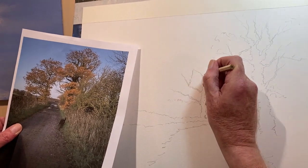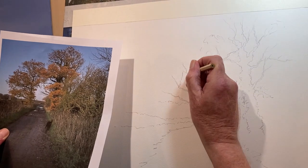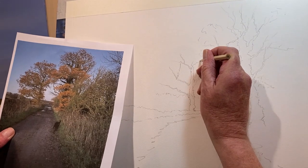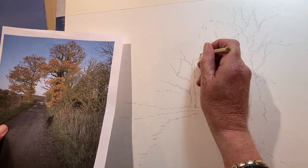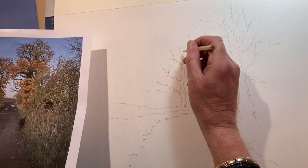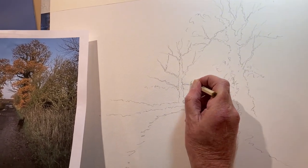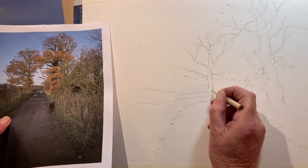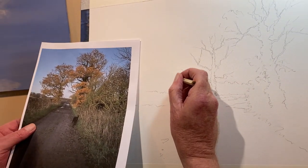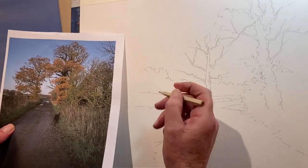How's that looking, Gail? Looking good. Yep. Time to make a mistake, yep. Actually, something like this, you can't really make a mistake. Because no one knows where it's supposed to be. So it can be anything you want. And a few bits coming out here. And there's some more distant trees. And coming in there, slightly bigger, because they're a little bit nearer than those.